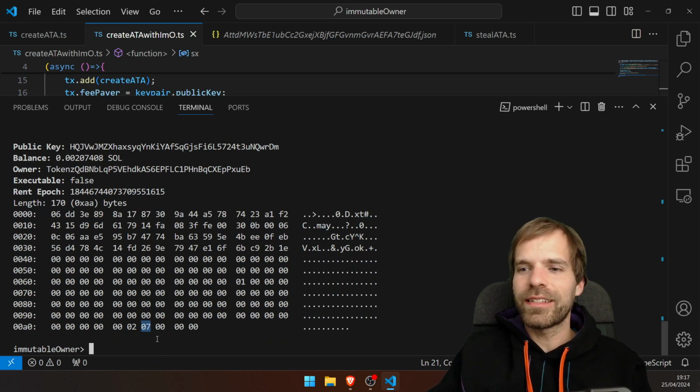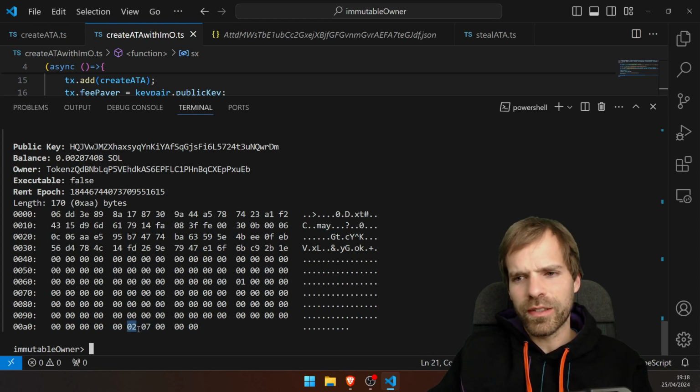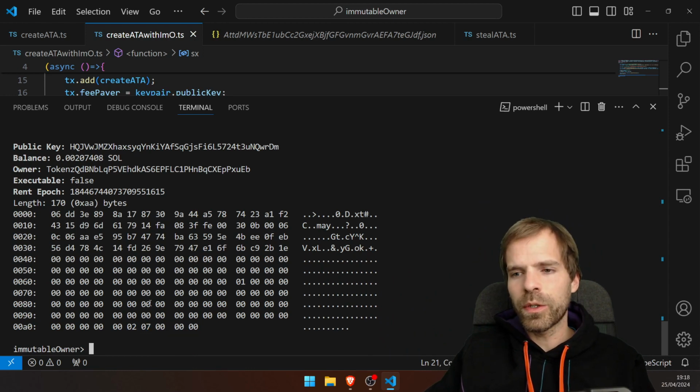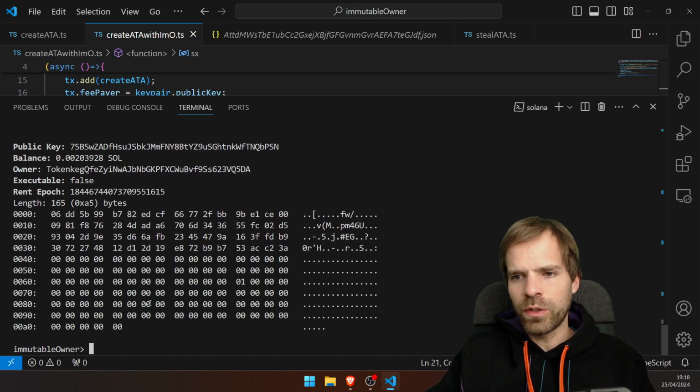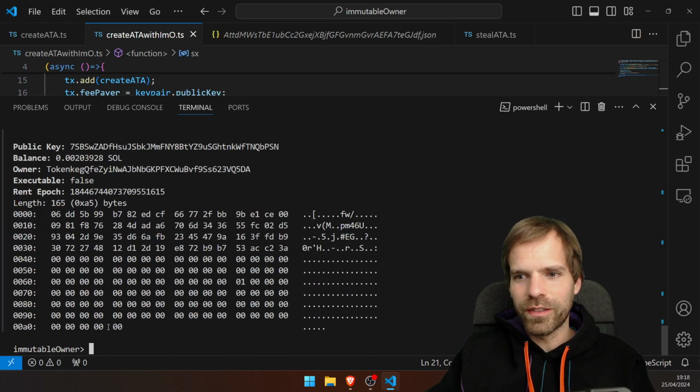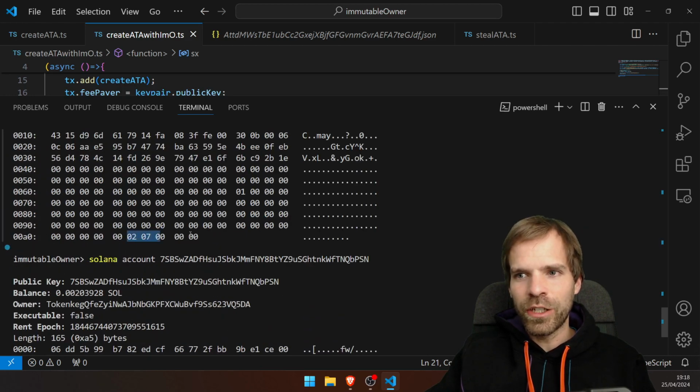One of them tells us that it's an immutable owner, because those are the extension. Actually, maybe it's just that one extension. It's just the 02 is the extension, and then this is the data for the extension or something. Could be, I have no idea. I should look at that. But yeah, we also see, compared to the previous account, we have those 5 bytes more. See, here it ends, and here we have that much more for the extension.